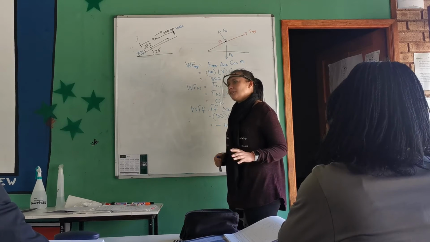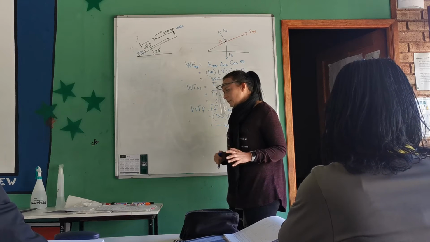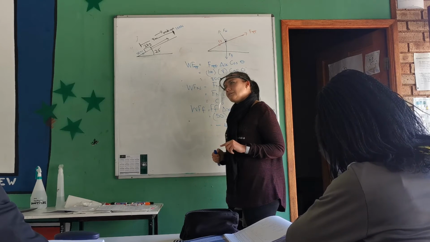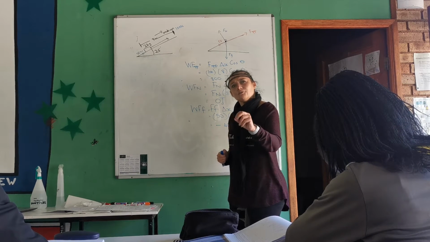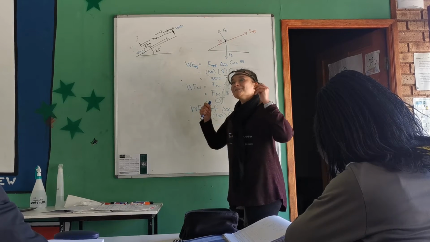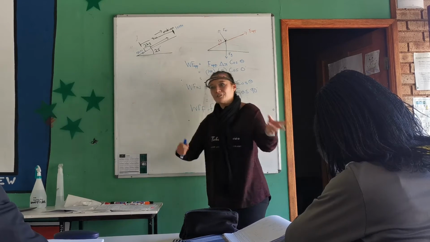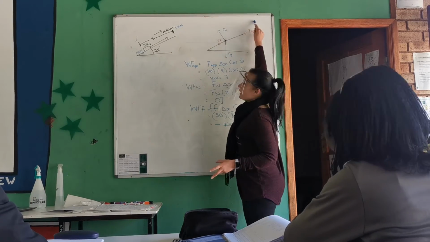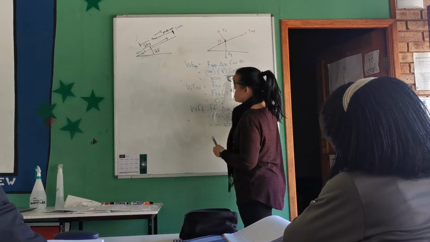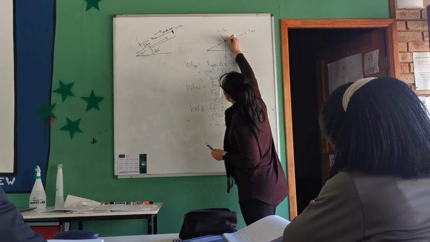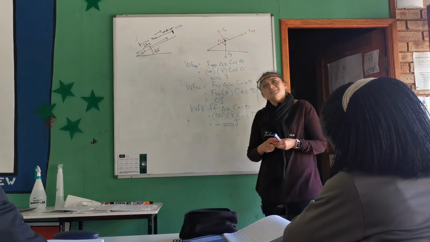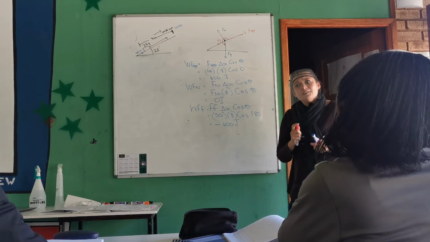Now to calculate this, I need an angle. And it's a really odd thing because I need an angle between the force applied in the direction of the displacement of the object and the direction of the force. If this is the direction of the object and this is the force, then the angle that I'm dealing with is this angle here. Do you see that? It's a very strange thing.